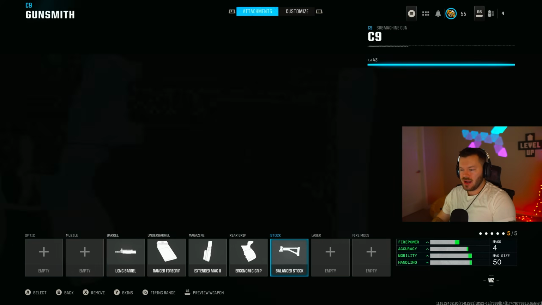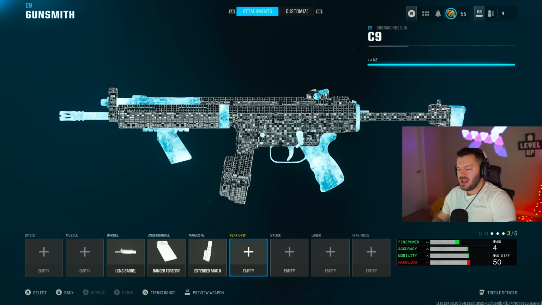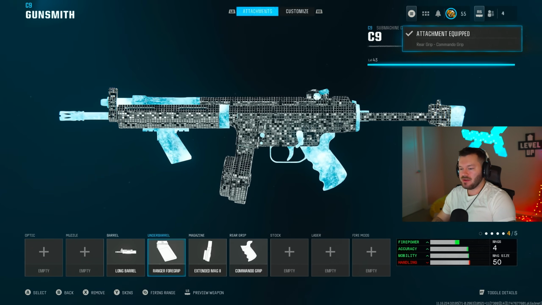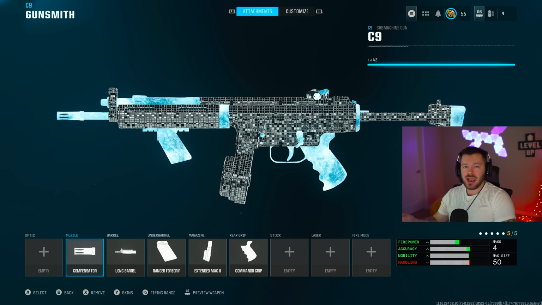So I'm going to go for this, and this can be your full build right here if you want a bit more movement. But otherwise, you can take both of these off. Let's say throw on the commando for more of that ADS speed, because you're not going to be sprinting around as much, and throw on, let's say, a compensator. This will be a better at range build.